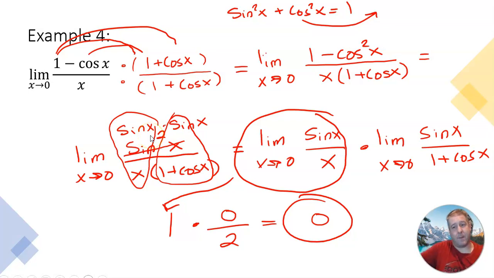And then I split it up into two pieces, kind of like I did on the last problem. So I can use my properties to split it up into two limit notations. Then I can solve each one of these separately. Once again, we know this is 1 because of the squeeze theorem, proved it already. And then I can plug 0 in over here and just get my answer of 0 over 2. Obviously, anything times 0 is 0.